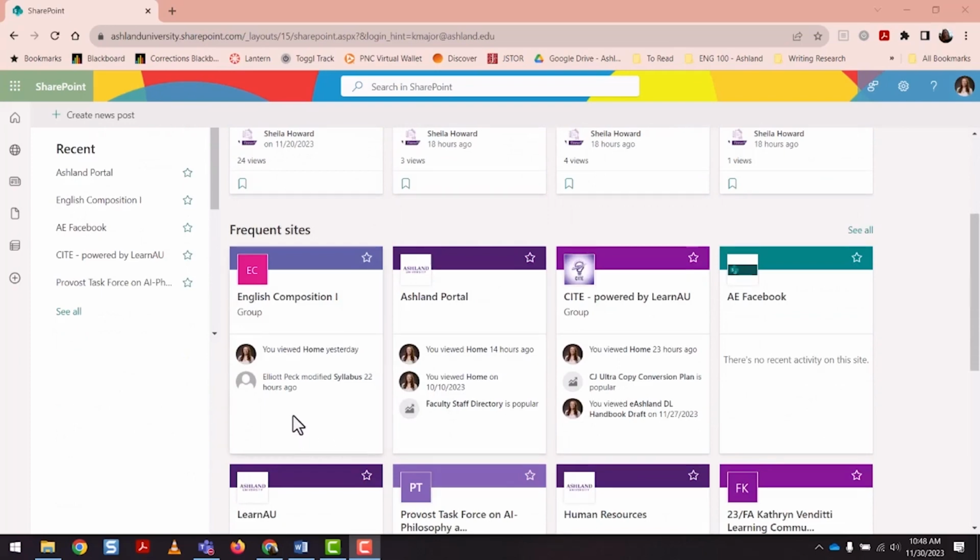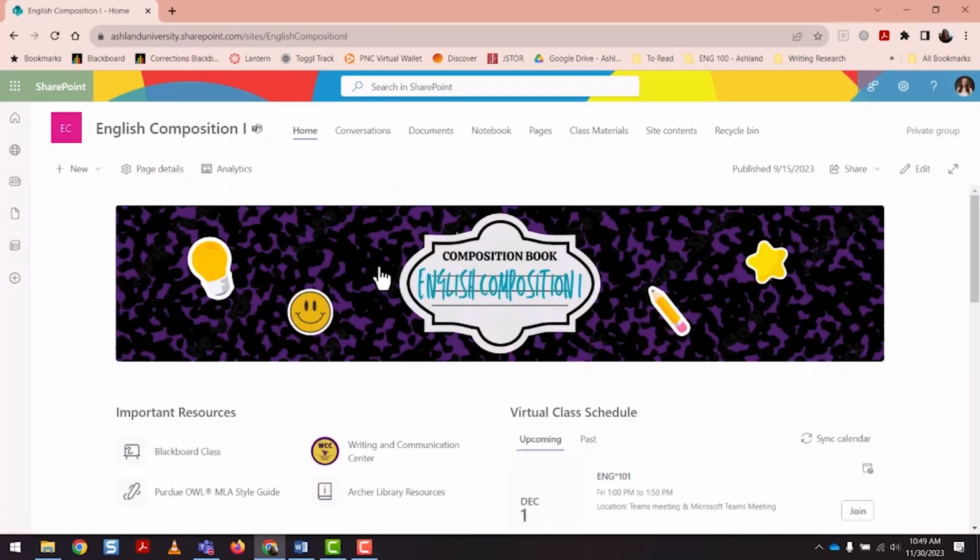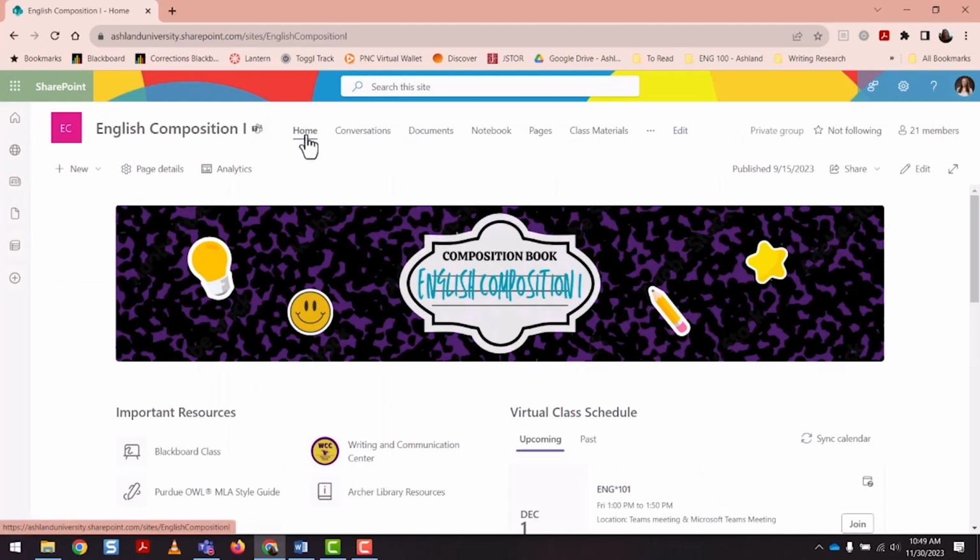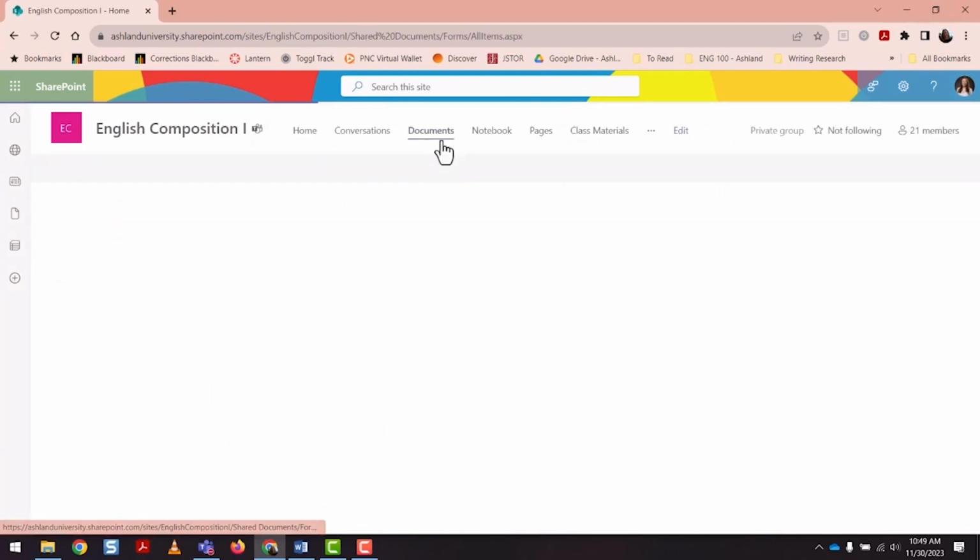So to share a file with them, I would navigate to the SharePoint site associated with our group. And this nomenclature is a little confusing, but the groups are associated with your teams. So really, this is your team, essentially, within SharePoint. So anyway, I'll click into that selected area for my composition class, and I'm automatically placed on my team's landing page. To share the file, we'll navigate to Documents.